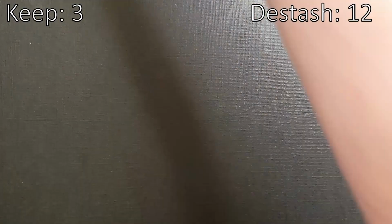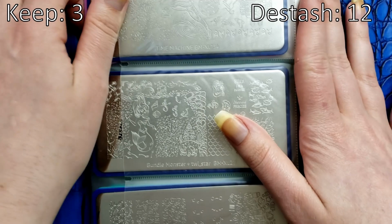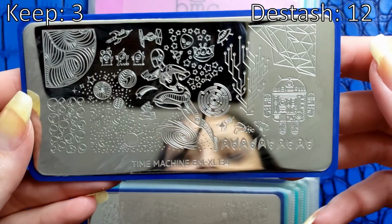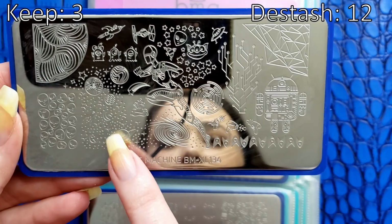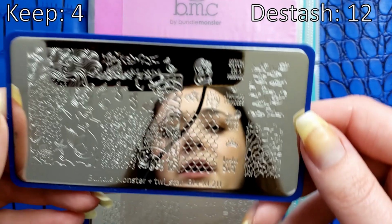Let's go through one. I know there's going to be stuff I want to keep, and it's going to be this huge Bundle Monster folio. This is where I have most of my Bundle Monster plates. Well, okay, they're not Bundle Monster anymore. It's Maniology. But this one here, I've used this alien one a couple times. I really like this. And then we've got some of the geometric and star designs. I'm keeping this. I'm probably going to keep most of these Bundle Monster and Maniology plates because these are really nice.